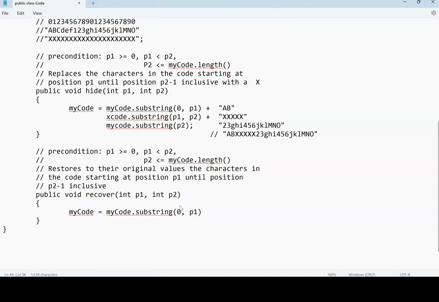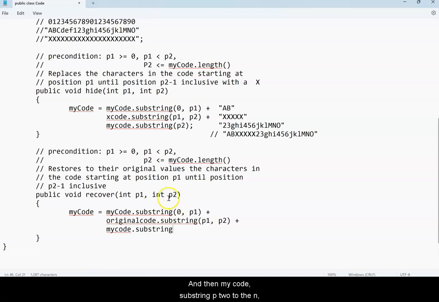So that's the original, and then whatever we want to recover, we do originalCode.substring P1 to P2, and then myCode.substring P2 to the end, basically, okay?